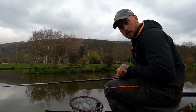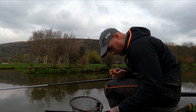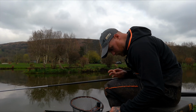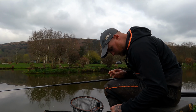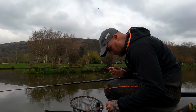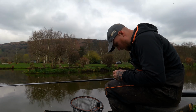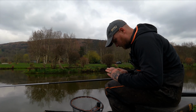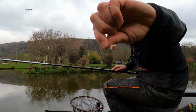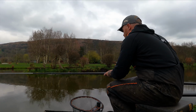Right, so we've changed the rig over, and I'm just going to take my time, because with that cut that I've got, you do get an odd, slightly bigger piece of meat, probably like 7 to 8 mil, just to hide this hook in there. There you are, that's a perfect size piece, probably an 8 mil piece. I've already fed it, so I don't need to worry about that in a minute. And there you are, even with that big 14 Kaizen, just hidden lovely in that meat. Same shortening pattern, put that out on one.